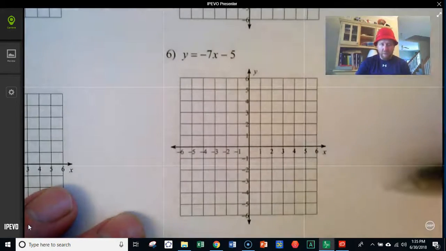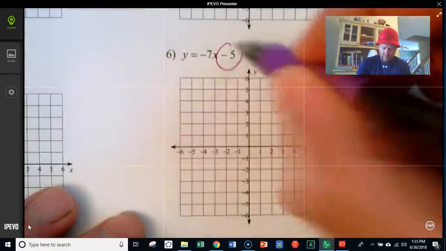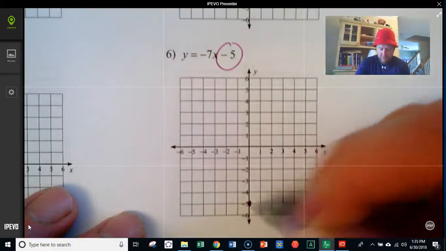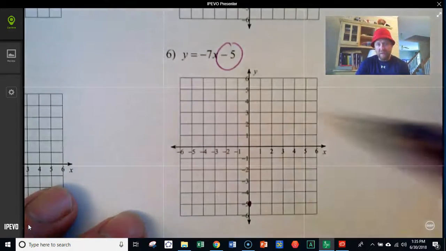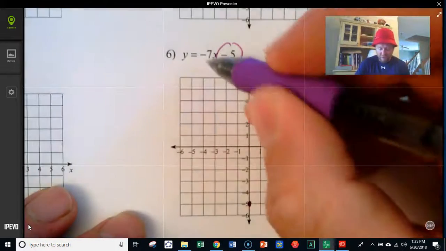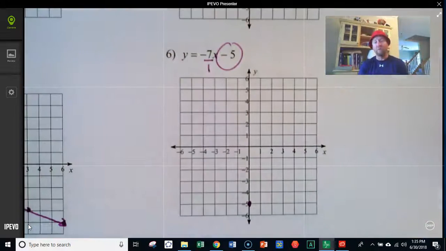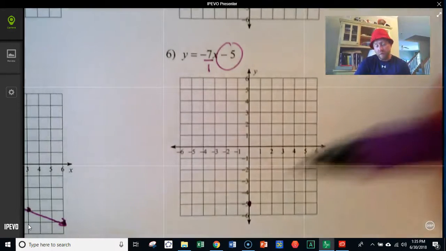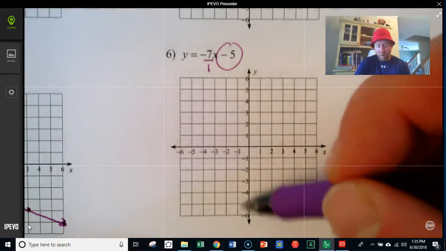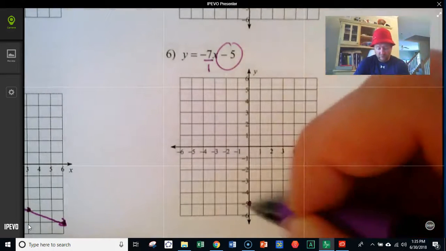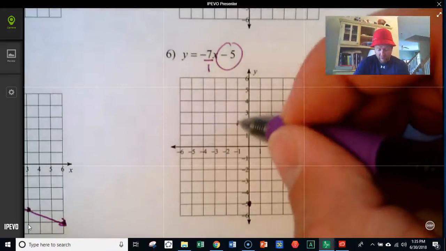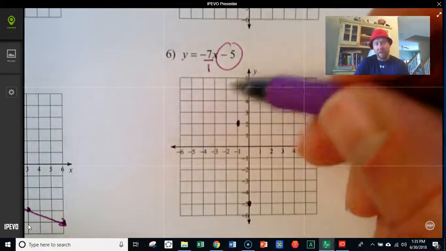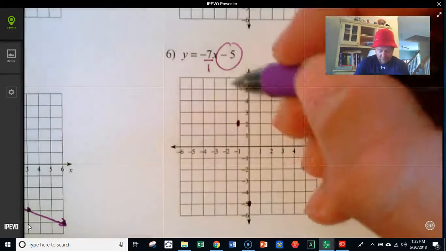Here we have our y-intercept is negative 5. That's right down here. Our slope is negative 7. So you can think of this as negative 7 over 1. So that's down 7, forward 1. Now clearly we can't go down 7, forward 1 right at the bottom of our grid. So we're going to have to work it in reverse. So we would have to go back and up. Right? So it's going to be back 1, up 7. And then we can't plot another point because we're off the grid again. That's as much as we can do.